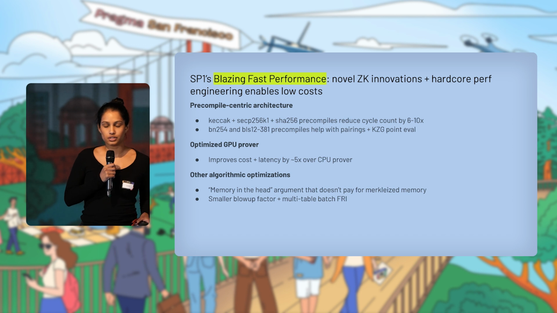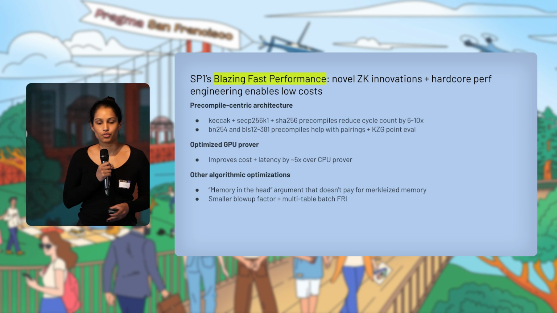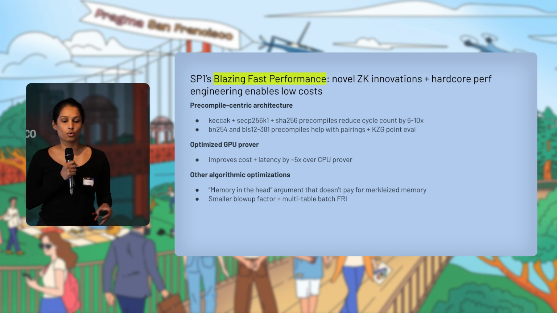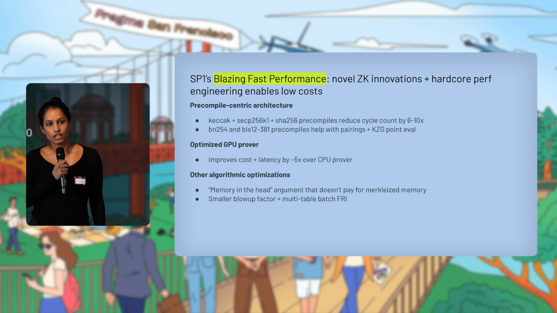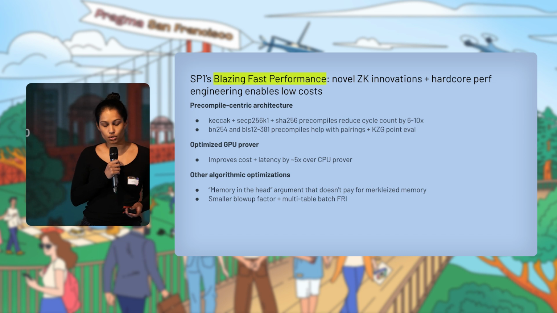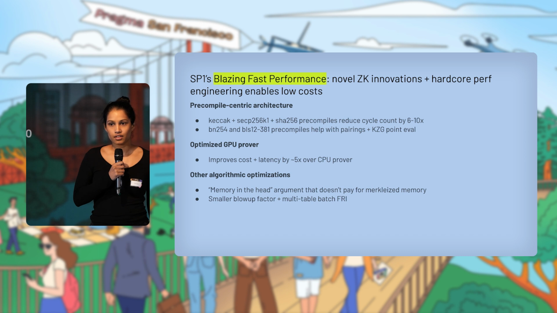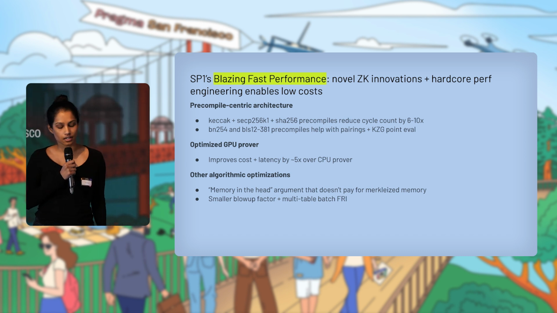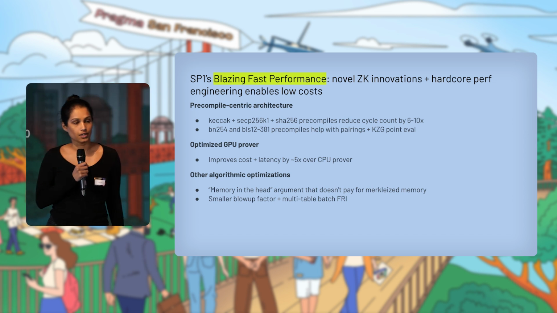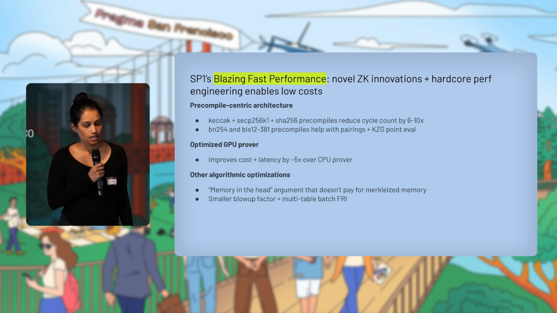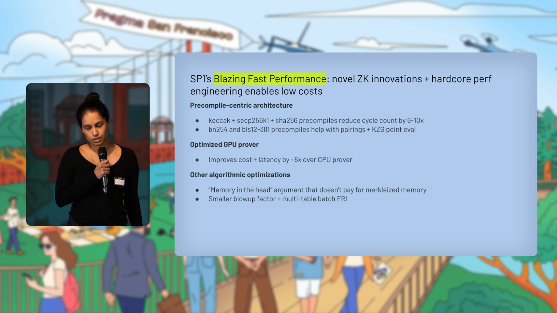And so we introduced this system that we call our precompile-centric architecture, where there's a way to have specialized circuits for those really intensive operations that connect to our main RISC-V CPU prover and accelerate everything by an order of magnitude. So SP1 is basically the fastest ZKVM by an order of magnitude, especially for these rollup and blockchain use cases, because of this precompile-centric architecture that philosophically you can think of as ZK native assembly. We also implemented an optimized GPU prover that helps improve the cost and latency by another order of magnitude. And then we have a bunch of other algorithmic optimizations in cryptography that make SP1 really fast, especially for these blockchain use cases.